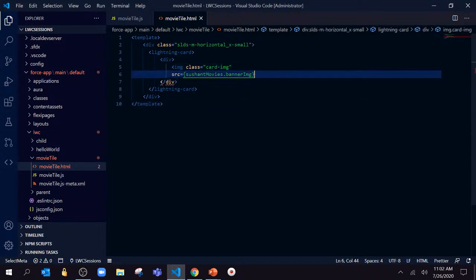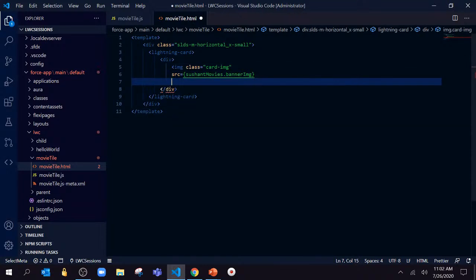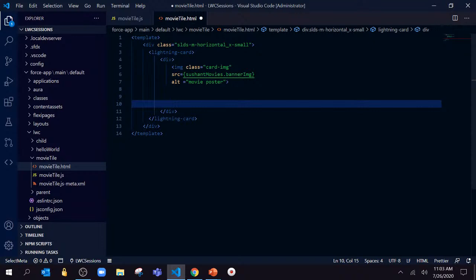And then I can use the alt tag. So I have used the image tag so that I can embed the image in the HTML page, and I am using the SRC to specify the path, and the alt tag is the alternative text for the image. So if the image doesn't come, then it will show the alt text. So our image should be coming.